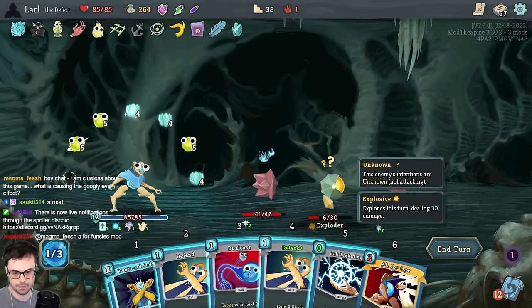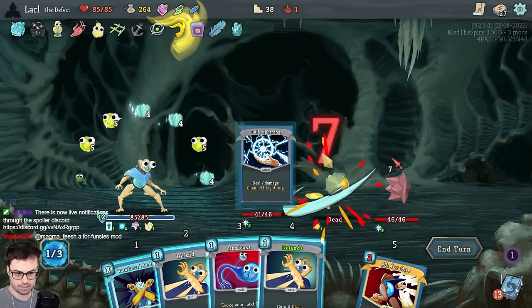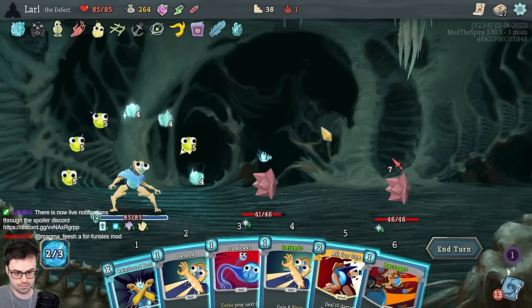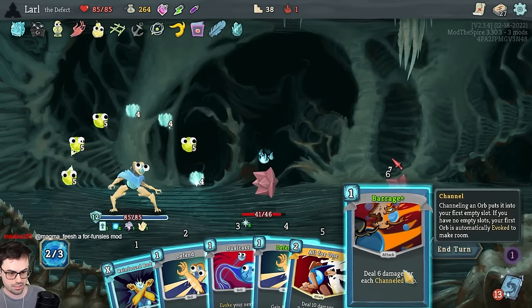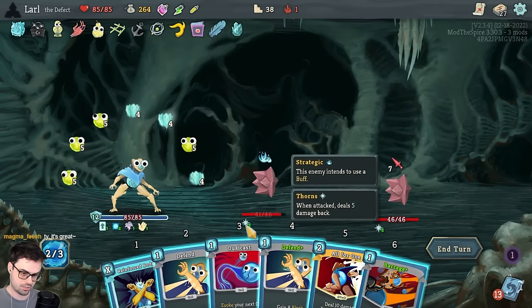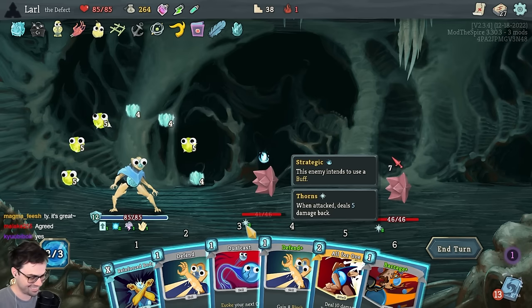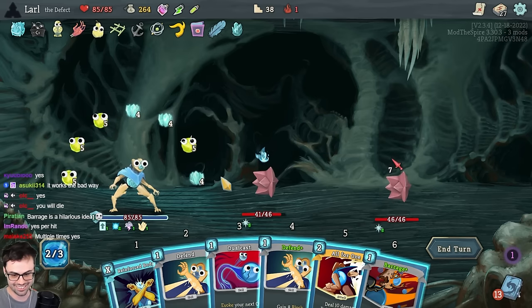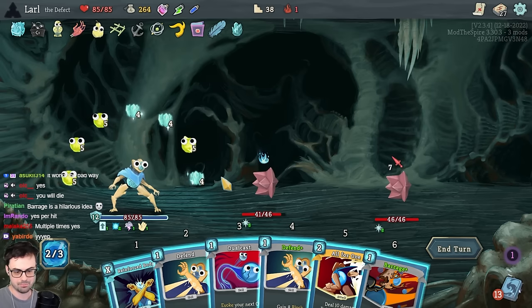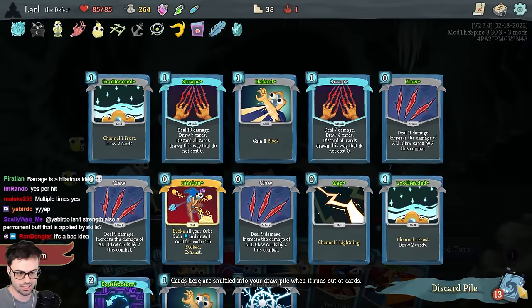Looking good here. Now we can get rid of this nerd before he explodes. Barrage is maybe... Chat, does Thorns hit us every single Barrage hit? Because if so, we don't want to do that. It works the bad way. Alright, let's maybe not do that. How are we going to hurt this guy? I guess I can All for One.